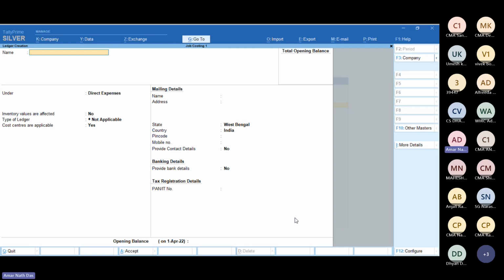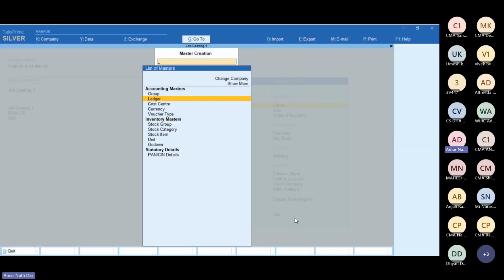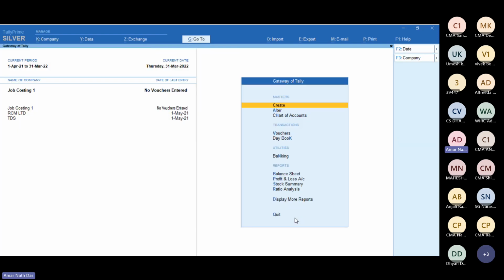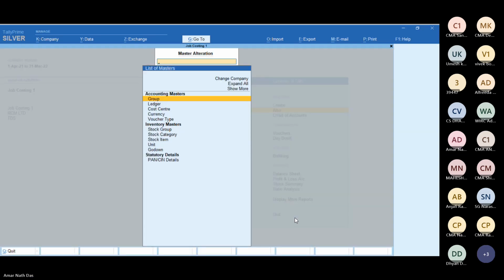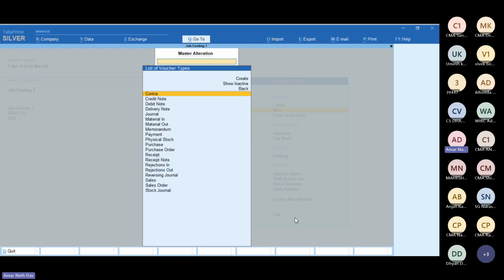Now come to the next step. Transfer and consumption voucher class. This is the new one. What I have mentioned, transfer and consumption voucher class. So first of all, these are the voucher types. I start with voucher types; we can access from dashboard, then alter, then enter. Then come to voucher type. So alter, then voucher type. Press enter.